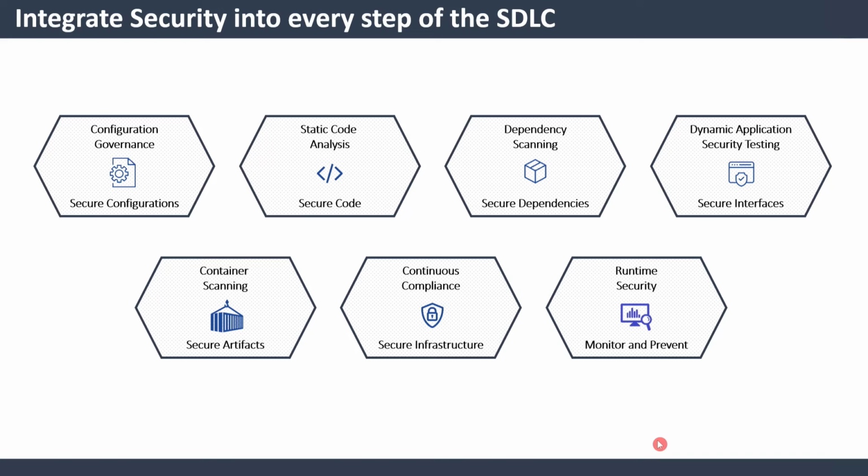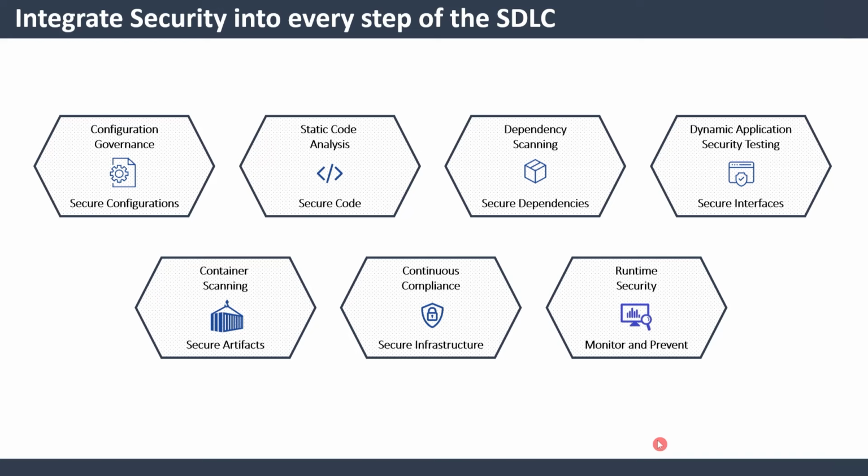Some of the major things to look out for: you need to have configuration governance so that you don't expose sensitive data to source code management systems. At the same time, you need static code analysis before or after you build, so that you know the code quality, what you're pushing to source code management, and the code coverage and code smells. You need to also do dependency scanning to find any outdated dependencies and see what type of vulnerabilities your dependencies have.